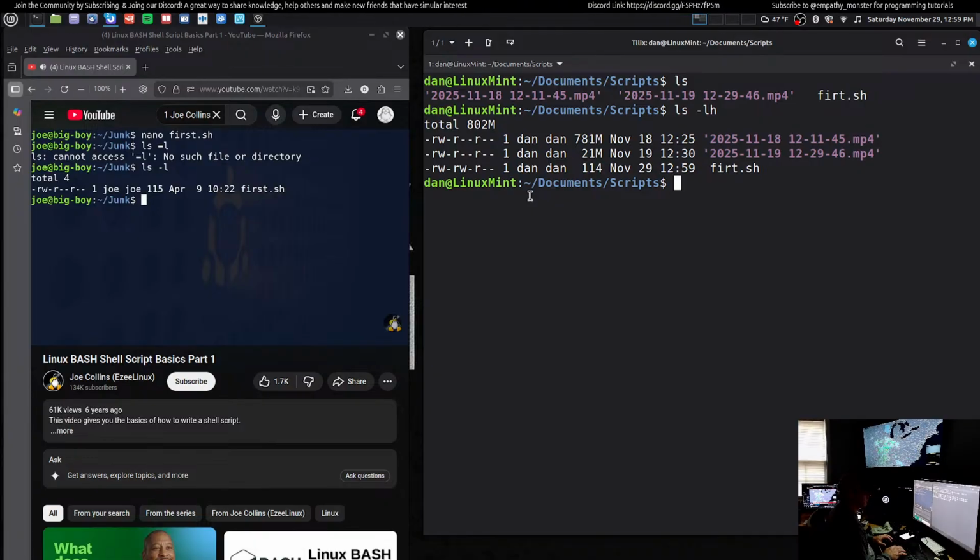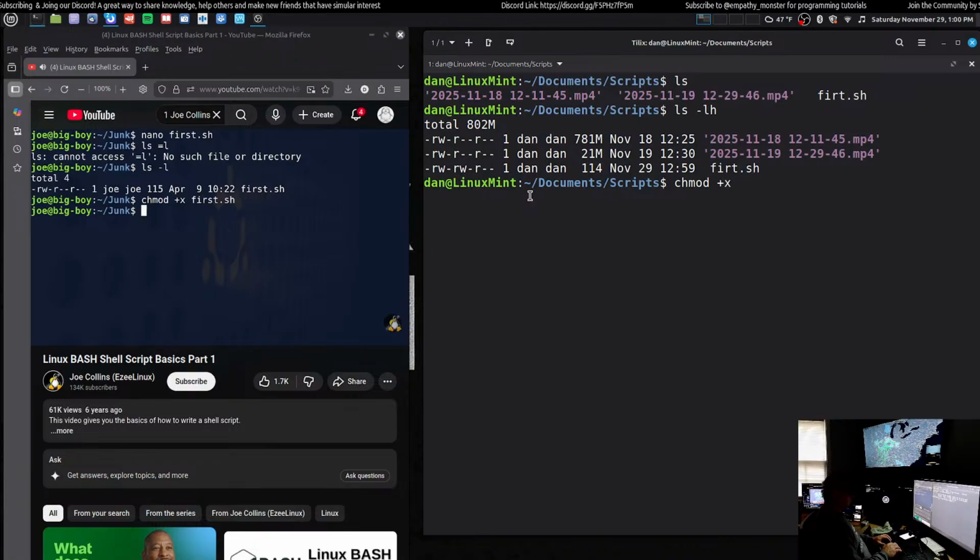And we can do that one of two ways. We use the change mode command, CHMOD. Just don't put the E on the end. Now we can make it executable by adding +X to it, and then give it the file name, which is called first. And this should make it executable. Now, how are we going to know that? I'm going to list it again. And look, it has changed color now.